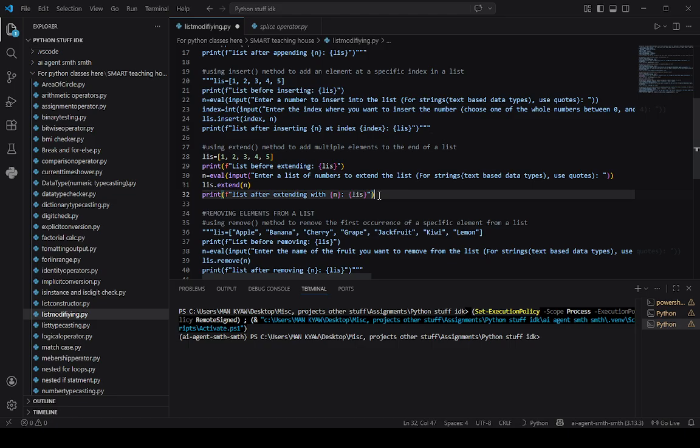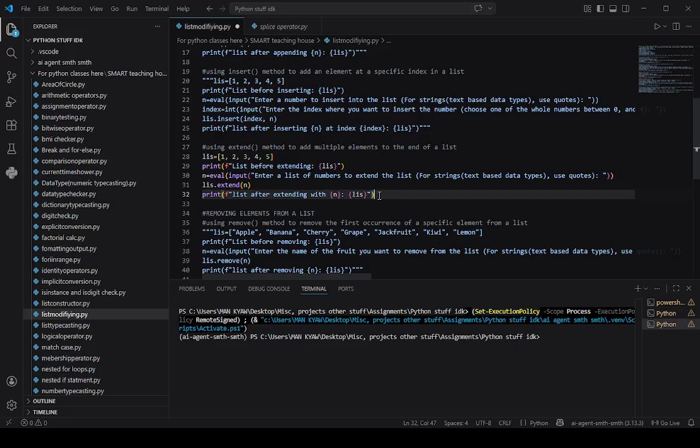Okay, this is the final function that allows you to add elements to the list: the extend function. Well, remember the insert function, right? It has one limitation.